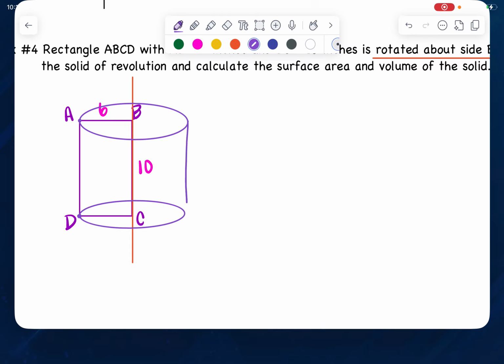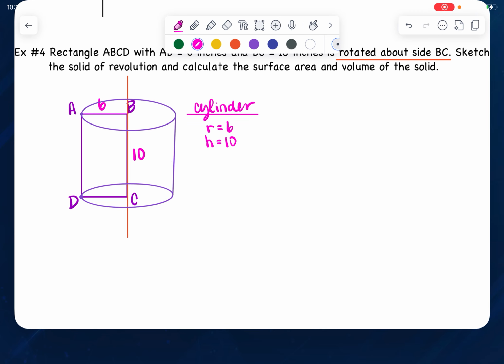And then of course I can connect. That's a little off, but that's okay. We're going to let that go. And voila, there's our cylinder. What do we know about this cylinder? It looks like this 6 that we started with is now the radius of our circle. So let me write this down. We have a cylinder with a radius of 6. And then notice that the original 10 is the height of our cylinder.